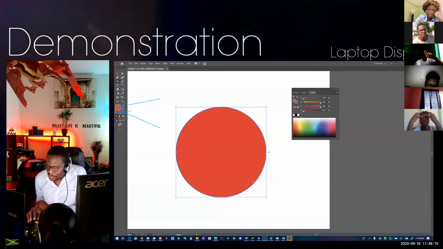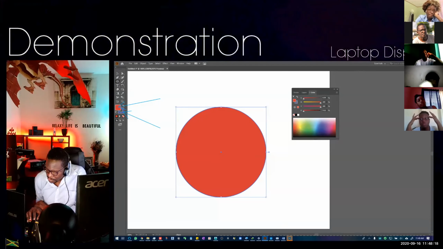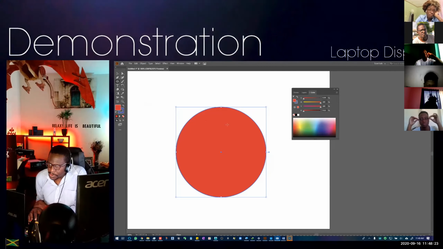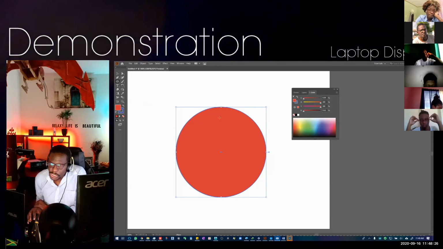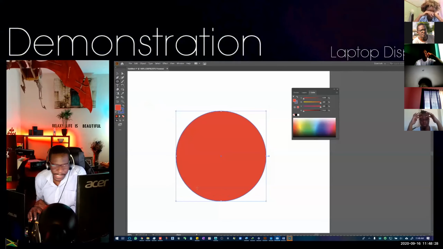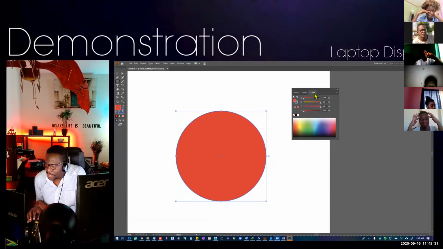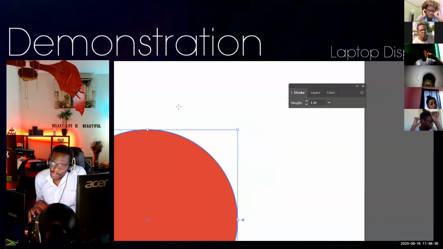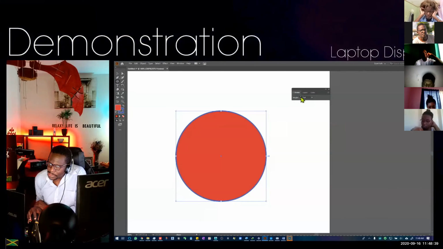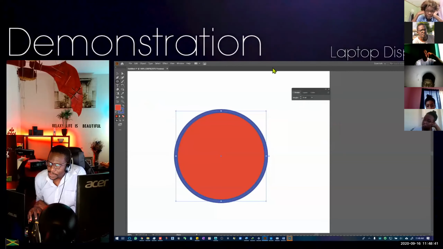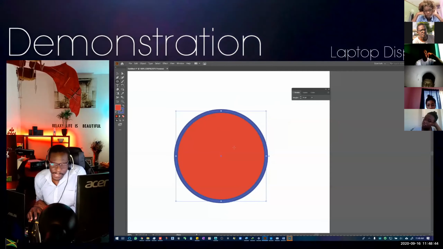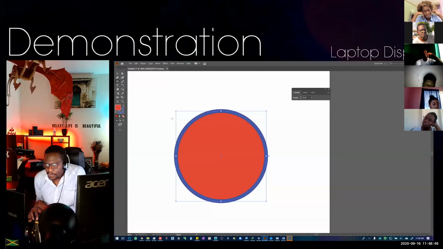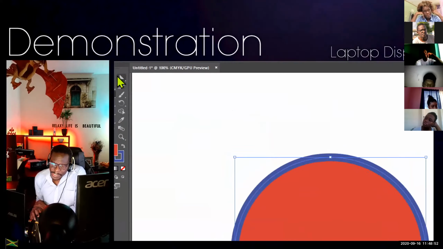Now, in order to change the stroke thickness or the outline thickness, I would go to my stroke panel and I can change the thickness there. So there we go. But what you can do that you can't do in Word or Photoshop is these two icons here.